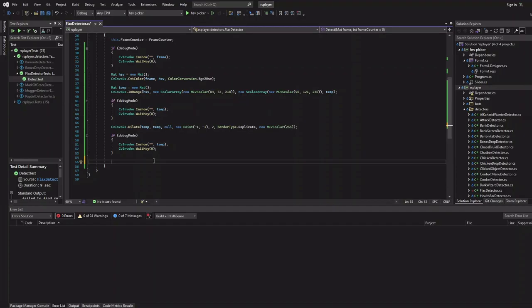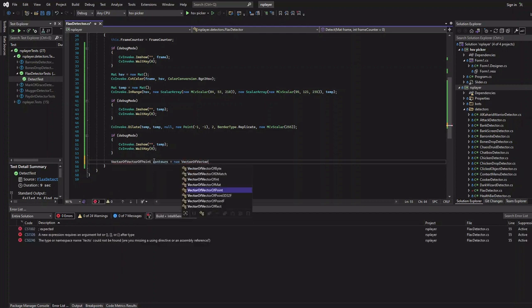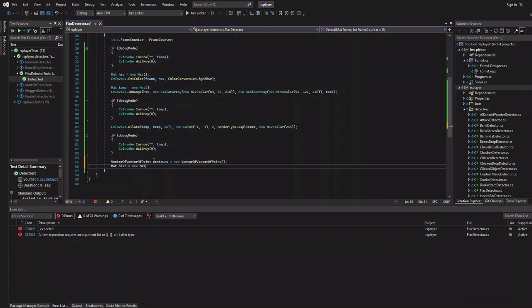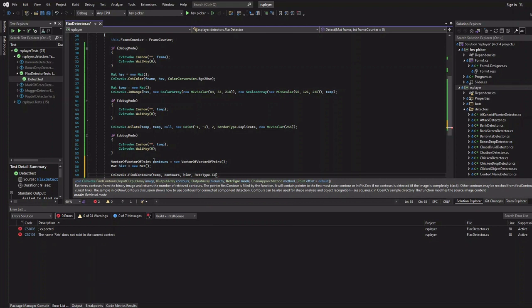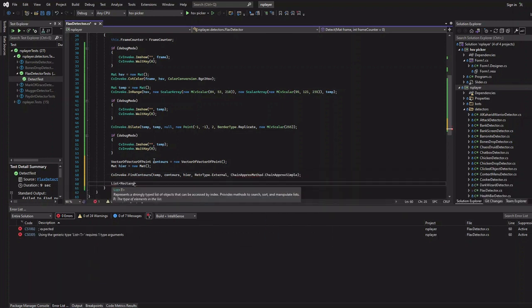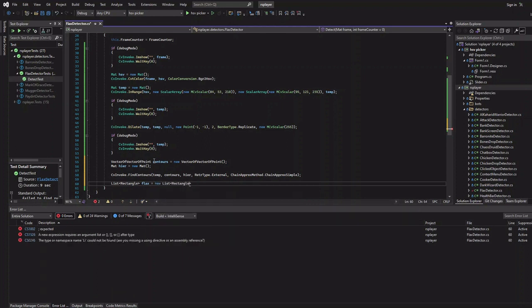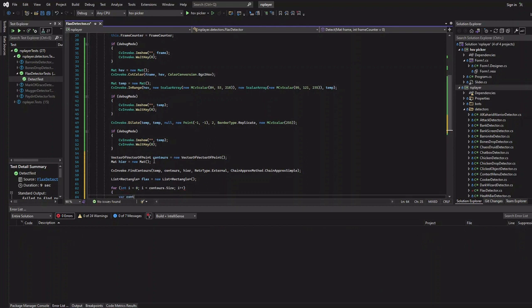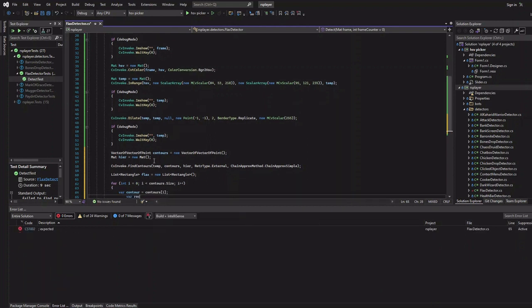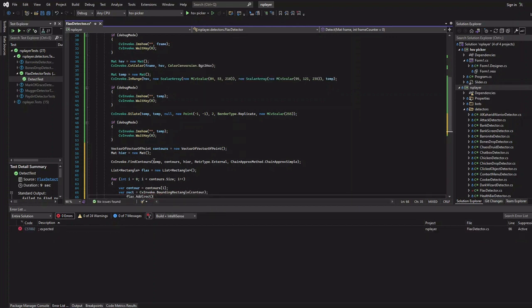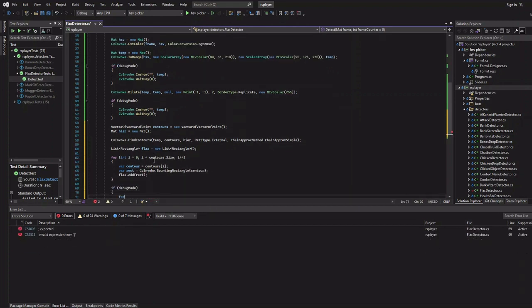Okay, final step is to find the bounding rectangles for all of our flax plants, and to do that we're going to use the find contours function, which takes a vector of points and a hierarchy. Okay, I'm just going to create a list of rectangles for all the flax plants and then spin through all the contours, and then use the bounding rectangle function on each contour and just push it to our rectangles array.